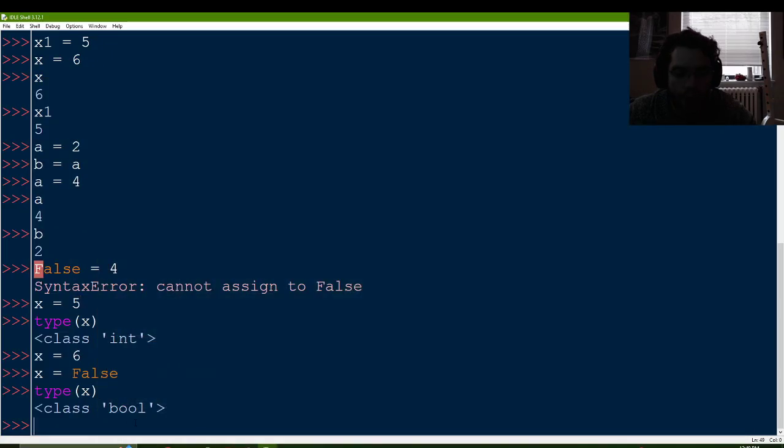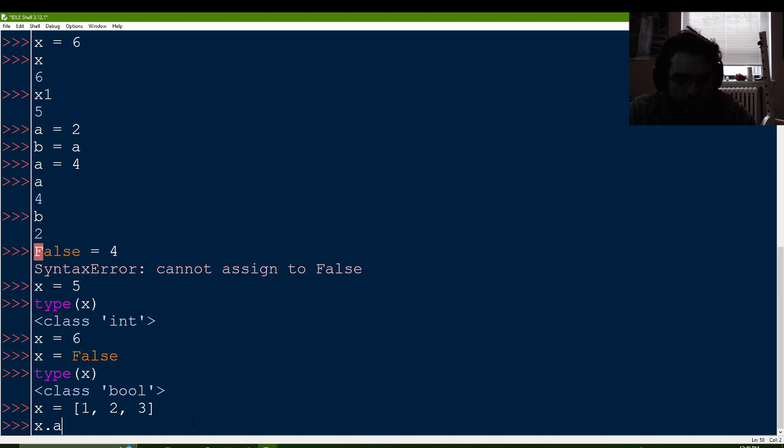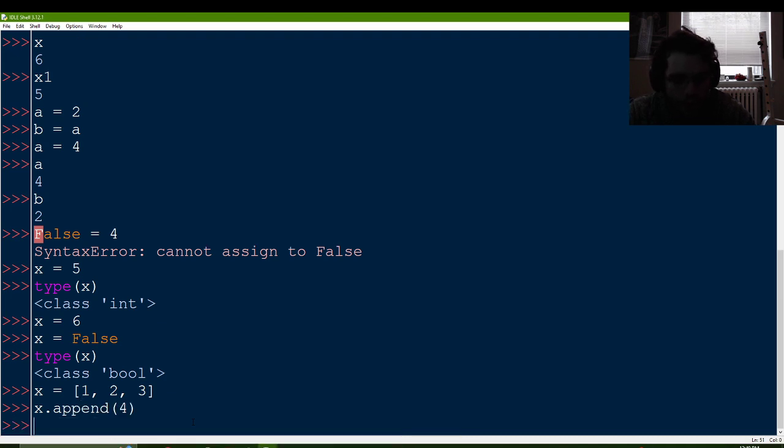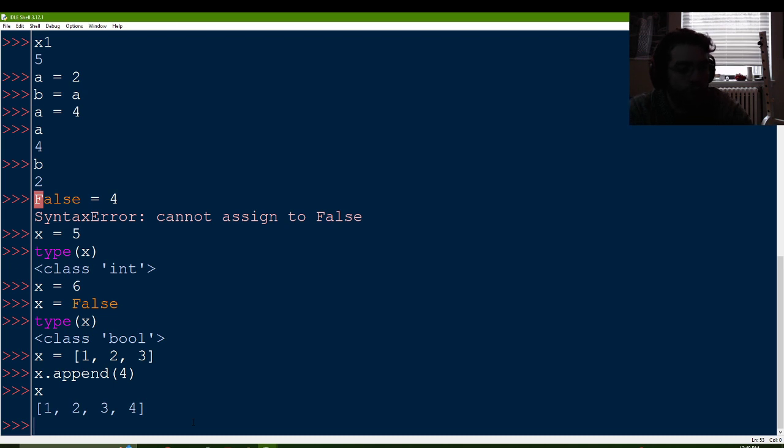So what we mean by that is that if I do x is equal to, and I'll go into lists in a little bit more detail later, it's a bracket that opens, and then I have 1, 2, 3 inside of them. I could do x dot, I think it's append here, a 4. And now x is changed into 1, 2, 3, 4. So my previous object is actually mutable. I'm able to modify it, and that's the same with dictionary and list here.